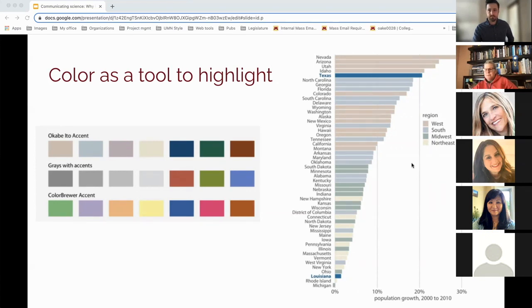It allows people to see the most important point from your data, the biggest conclusion, for example, you want them to draw. As I mentioned earlier, perhaps here the biggest conclusion is the author of this wants the audience to see that Texas has grown much more quickly in population than Louisiana. But if people are interested in digging down a little bit more, the rest of the data is still present in the chart. And they could make secondary conclusions, such as Nevada's had the highest growth, or that the West and South tend to be growing faster than the Midwest and Northeast.